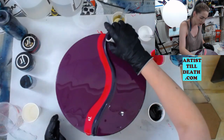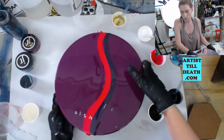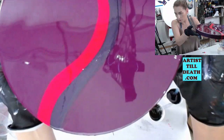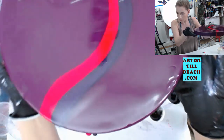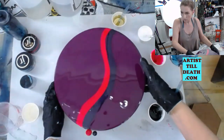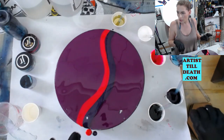Can you guys even see this grapey color? Yes. These colors are pretty true up here. It gets a little dark down here because it auto lightens, but this up here is pretty accurate. Hey, Scarlett.